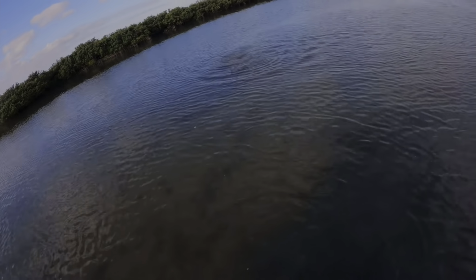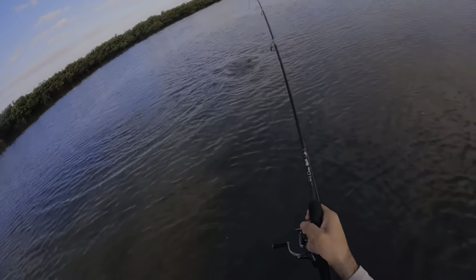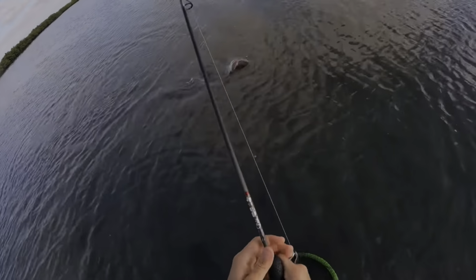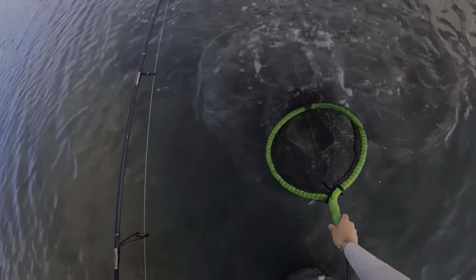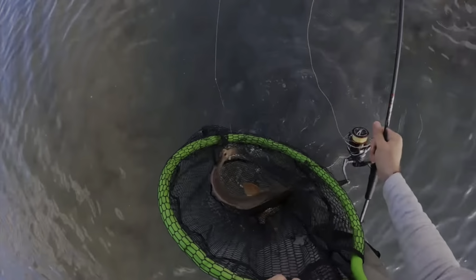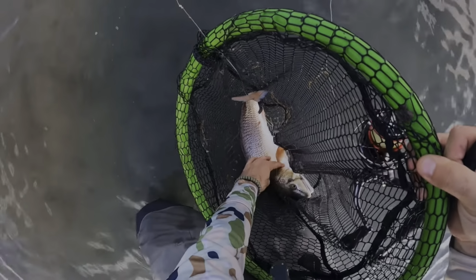Yes, sir. Nice red. Nice red. Yes, sir, Bob. Got him, boys. Nice red on that AM lure. Took a while, but we got one. Nice redfish. But yeah, guys, hopefully those tips help you guys out.